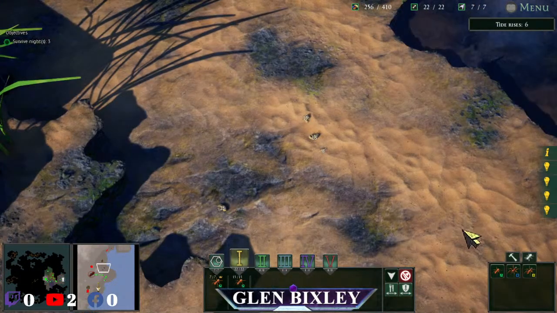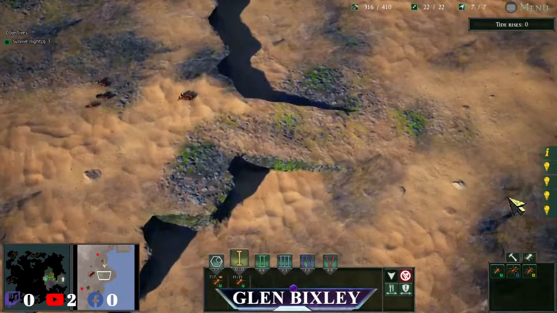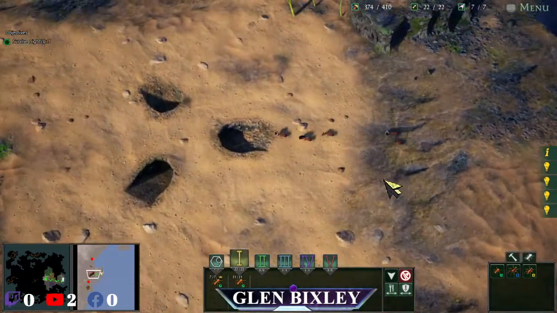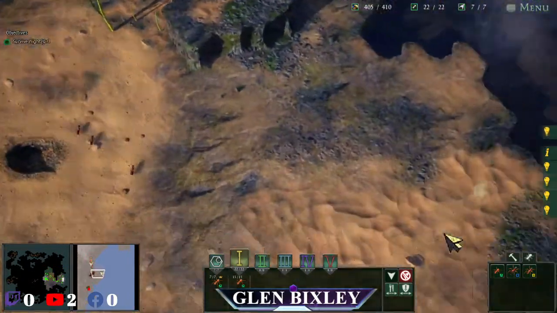That's actually closer food, Glen. Go get that before anybody else does. So I think this might actually be safe. Oh, nah, there it goes. Okay, there's your answer, Glen. That's where the tide comes to.